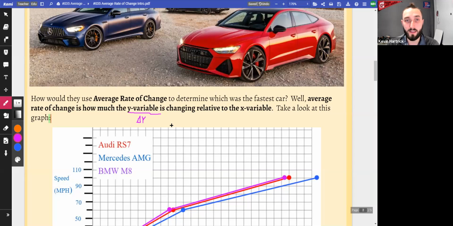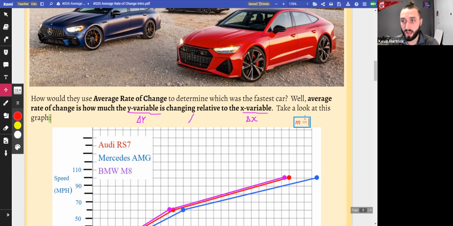Delta y. Remember, the symbol delta means change in math. So we're talking about how much the y variable is changing relative to how much the x variable is changing, or delta x. Okay, those are really bad triangles, but you get what I'm talking about. Delta y and delta x. And when we're trying to figure out how they relate to each other, we're looking at a ratio, and ratios are always fractions. So there's a little fraction symbol here. I'm going to put that all together. What I'm talking about is the average rate of change, or the slope of the graph. Slope, average rate of change, exact same thing, okay?